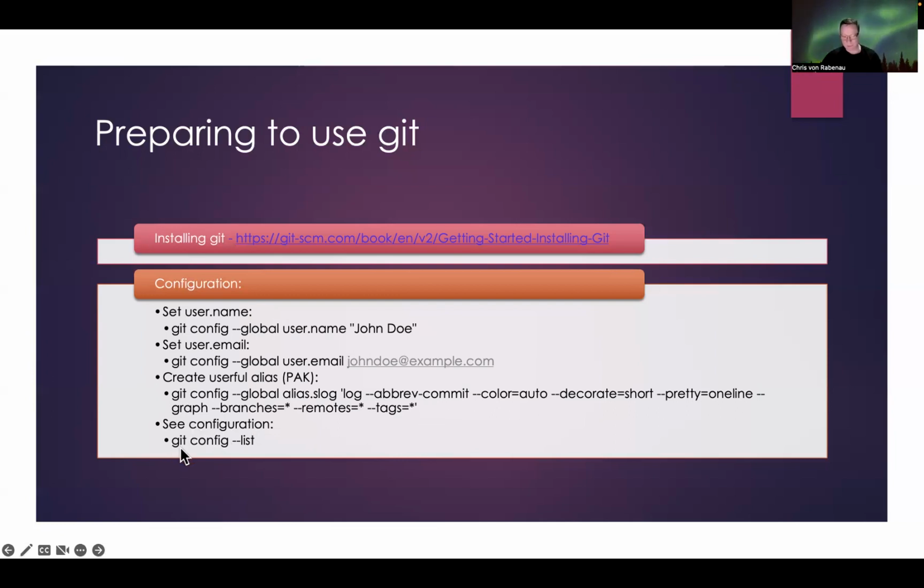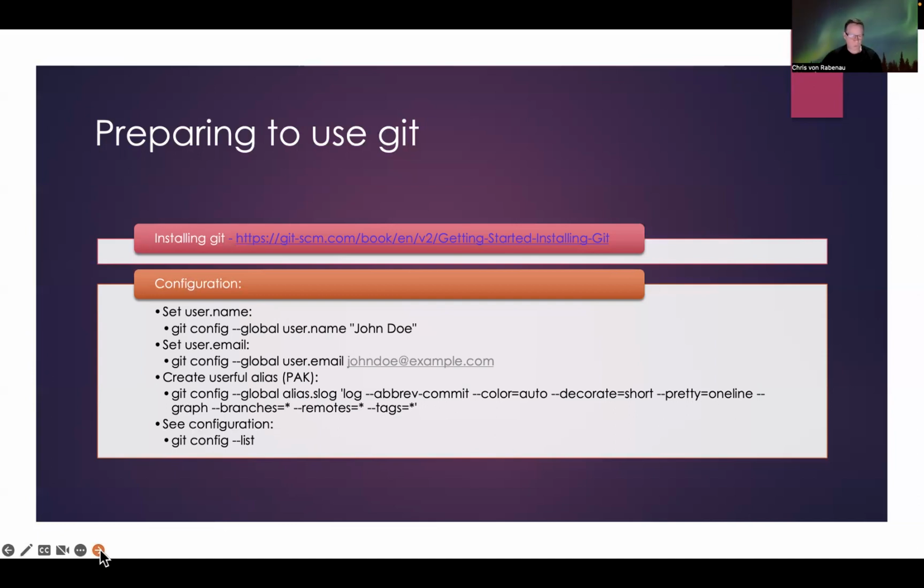And then lastly, you can see what's in your Git config with git config --list. That's a handy little way to double check and see what's there. Some Git implementations by default give you aliases for things like checkout, so it's useful to see what actually is in your git config --list.